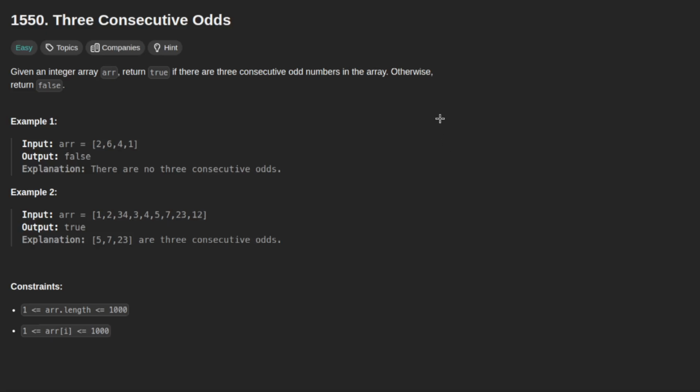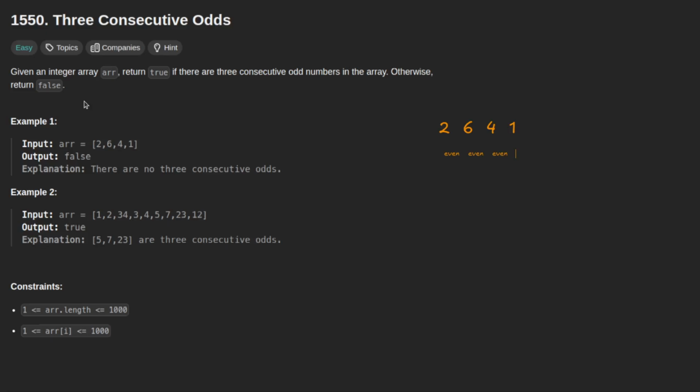Let us take the first example, 2, 6, 4 and 1. We see 2 is an even number. 2 is even. 6 is also even. 4 is also even.